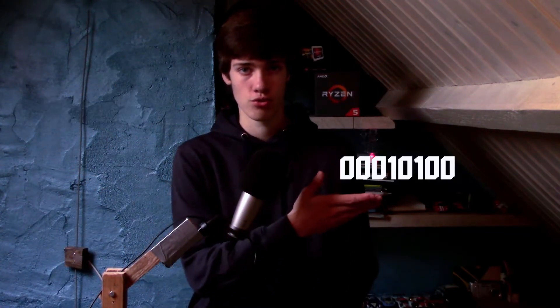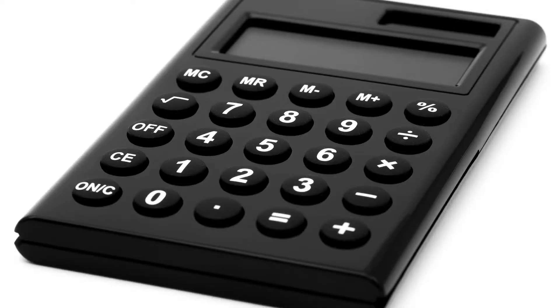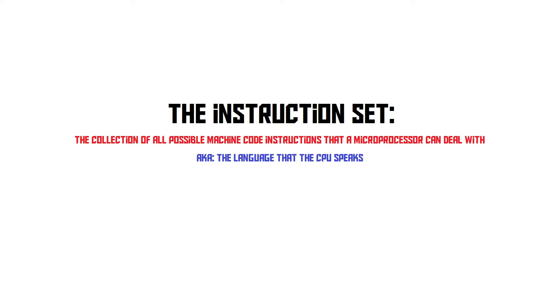Here's the twist: this machine code is not the same on every CPU. For example, the ADD instruction might be one thing on one CPU, and something different on another CPU. On top of that, not all CPUs support the same variety of instructions. A calculator CPU supports very few instructions — only the ones necessary for operating a calculator — whereas the Pentium 4 supports a whole lot of instructions because it needs to run in a desktop computer system. The overall set of instructions that a given CPU supports is what we call the instruction set of that CPU. It's kind of like the language that a CPU speaks.